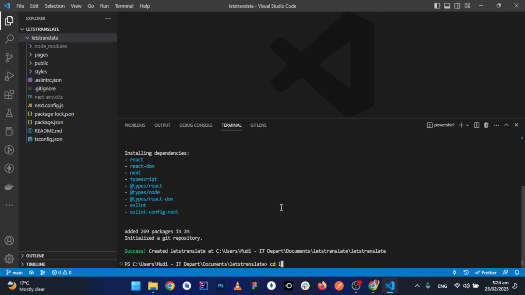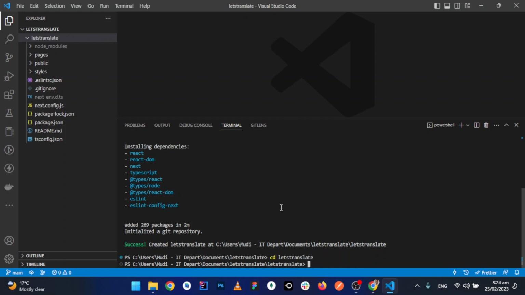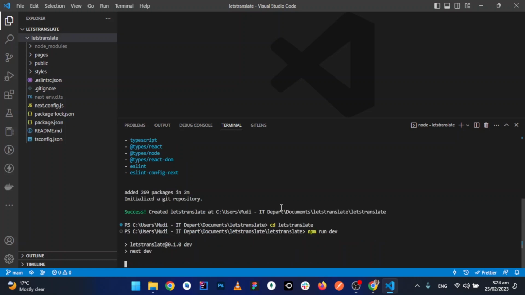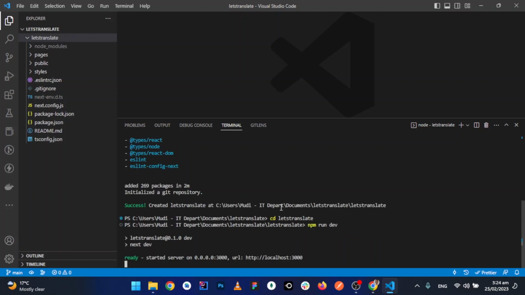So we're going to cd into that. Let's translate. Okay, and let's run npm run dev. We'll just wait for it to finish creating a server. All right, so it looks like our server has started on port 3000.